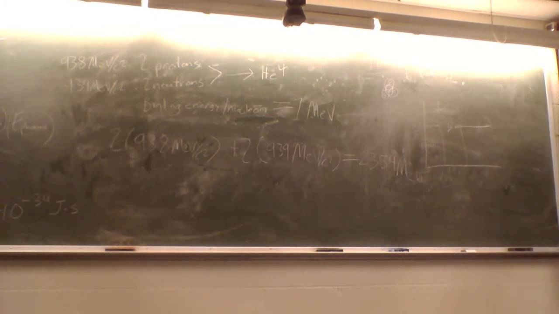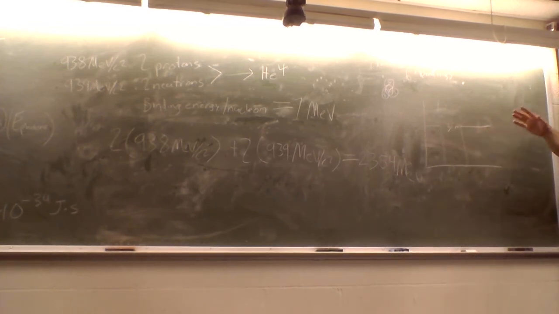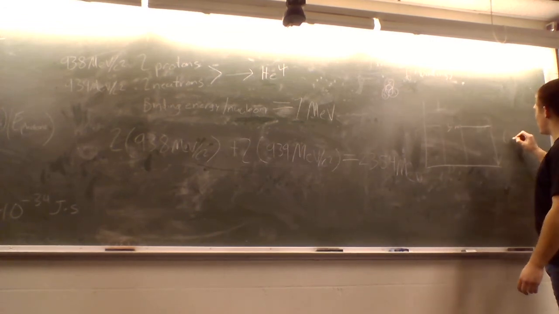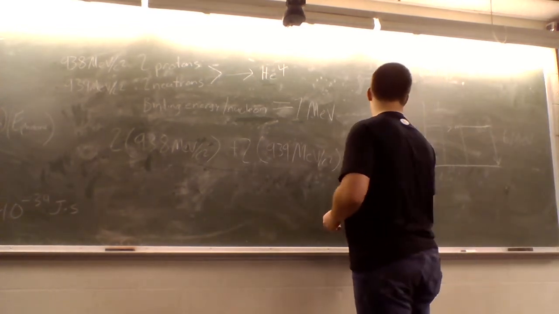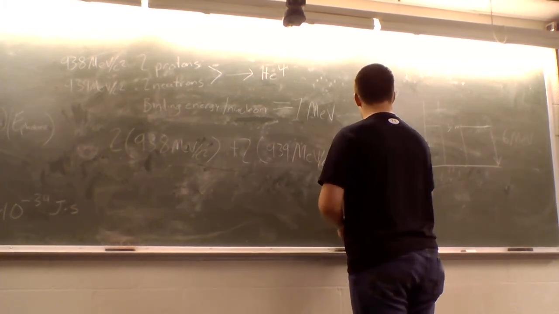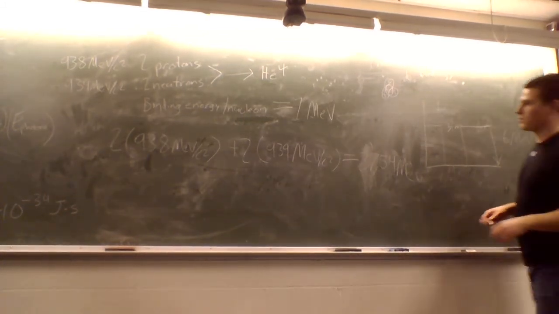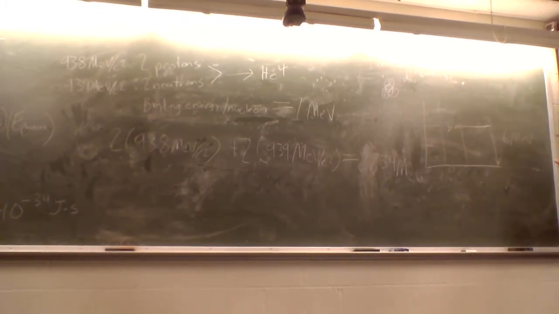If he gives you this, what you're going to do is determine how many bindings there are. I already told you that you have 6 bindings, and you get 6 mega electron volts per binding. Before you bind, the total is 3754 mega electron volts. I did that wrong earlier, so I'm correcting it: 3754.